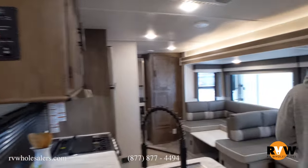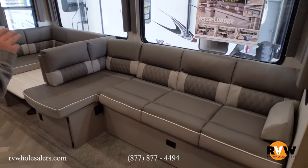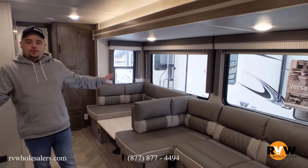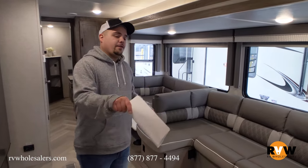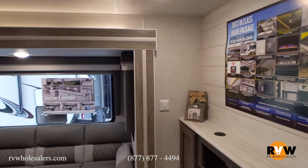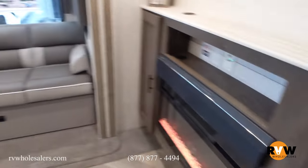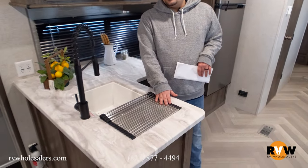As we come outside the master bedroom, you're going to see a big sofa here — this is your Versa lounge. It goes out to a bed; we get rid of the middle spot and you've got nothing but bed space. Beautiful option. We do have a fireplace, which is standard with your entertainment center, so you can hang your big TV up there. On winter days, this electric heater is actually going to take the chill out of the unit. We do have a split sink here with a nice little roll-up sink cover.